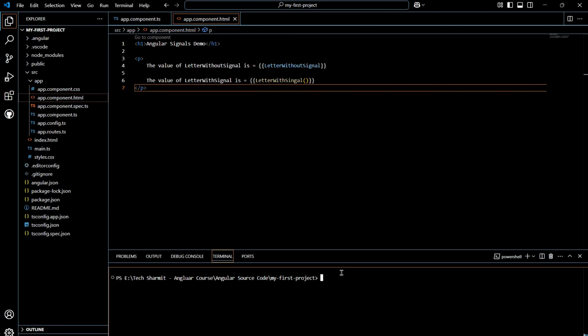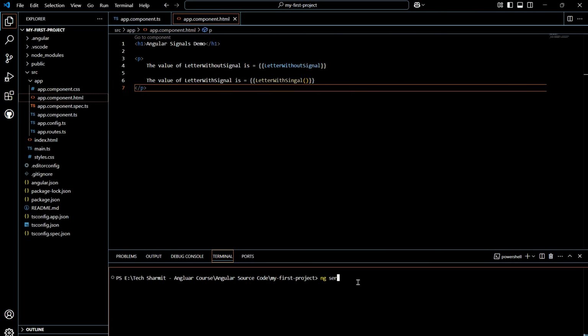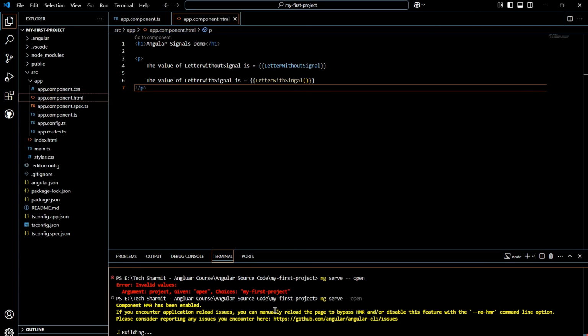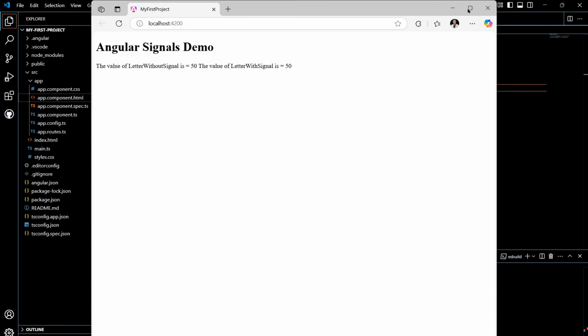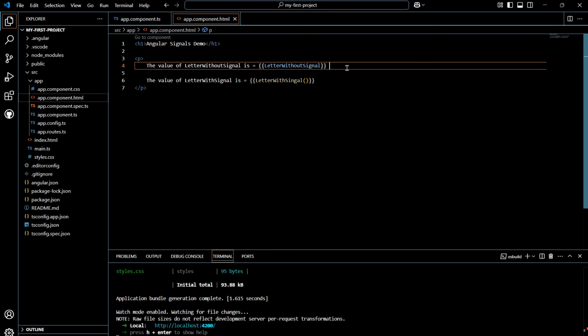Now we will simply run the application and see the output. So ng serve, I'm running this in the terminal. If the terminal is not open for you, you can simply click here, new terminal. Okay, so ng serve --open, enter. It will take a few seconds, and if there is any error, it will throw the error. Okay, the command is wrong, so let's write again, ng serve --open and enter. In case there is any error, it will throw the error, just as we saw, or if everything is okay, it will simply print the output. And let's also add a break here so that you can see it clearly.